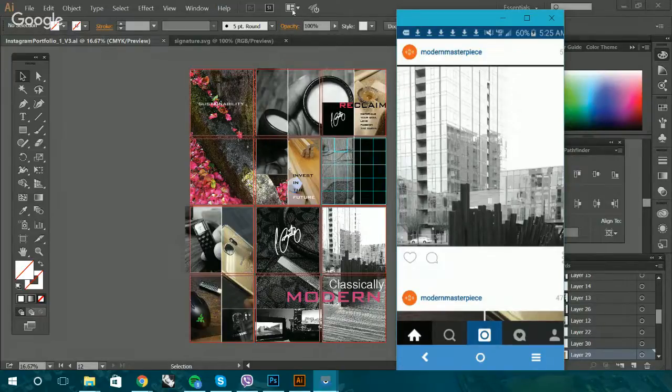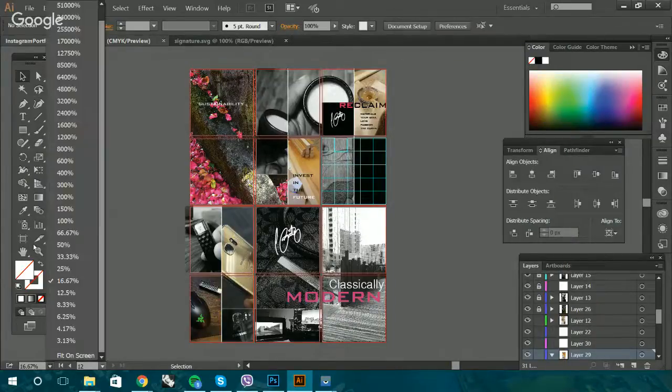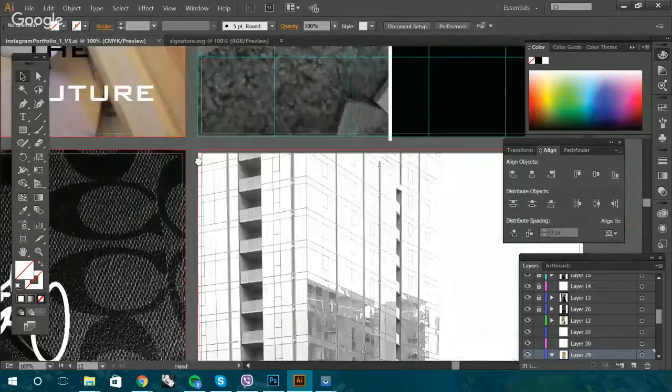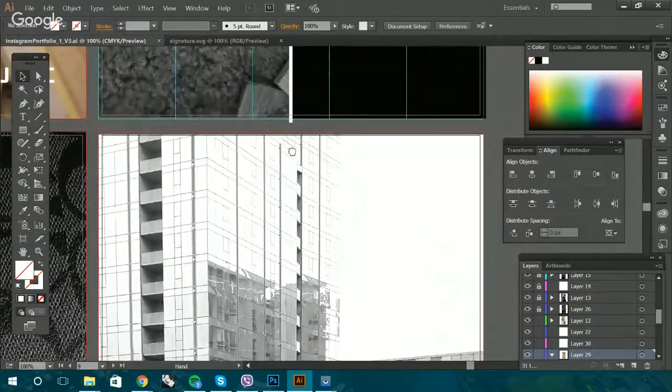So bear with me for a second. Back on the computer here. We're gonna go back into here. We're gonna zoom in 100. You can actually see that black line there. So we're gonna find the image, wherever it is.